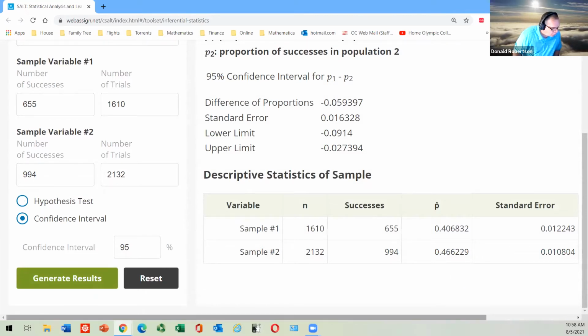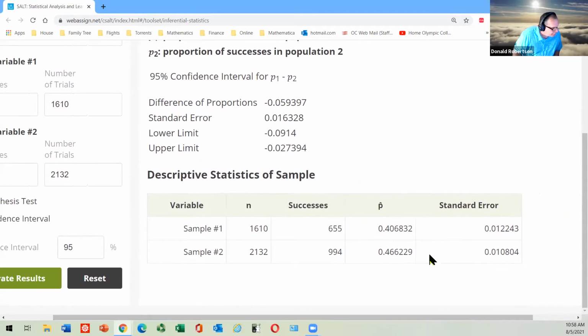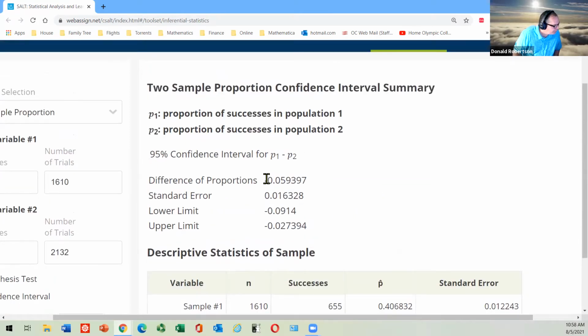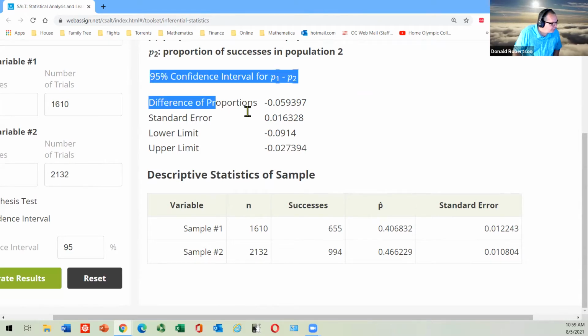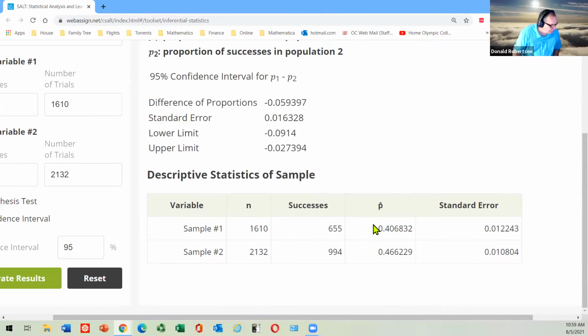Now, they asked a lot of other numbers. So, for instance, they asked you for the proportion for P1. That's this number here, the 0.406. They want the proportion for P2, which is that number. They want the proportion for the difference. That's that number. I don't know if they wanted the standard error, but if they did, it would be that number. And lastly, they want to know the confidence interval, and it's the upper and the lower. Do you see that all the numbers that he asked there were in this table? Most of the time, they're just interested in these numbers. But in this particular question, they wanted that guy and that guy as well.